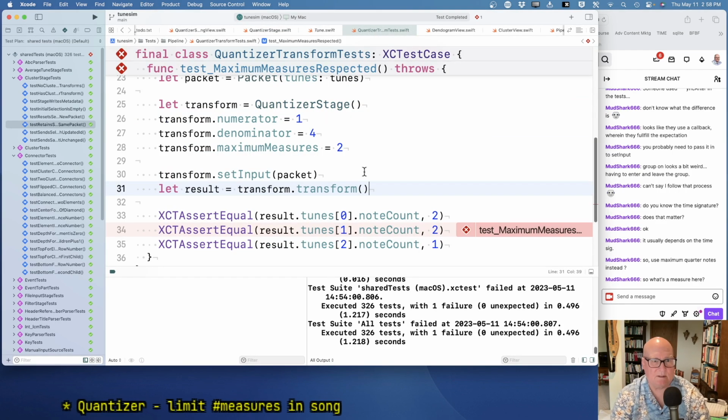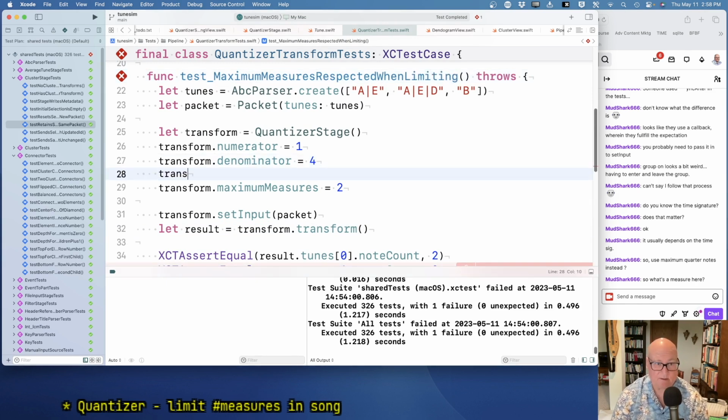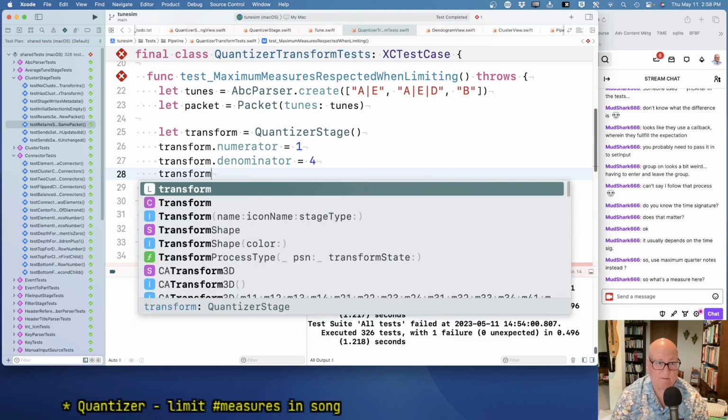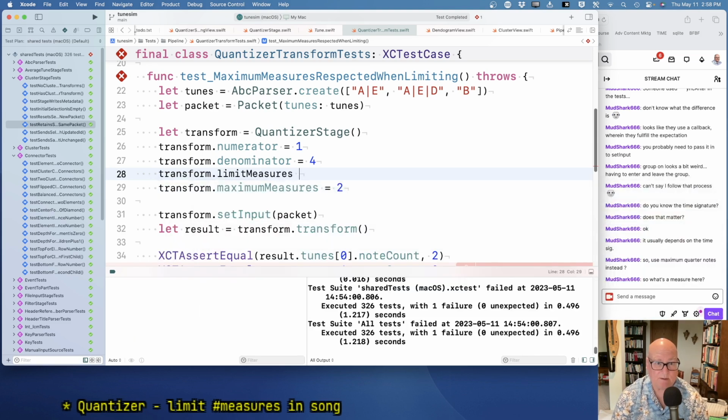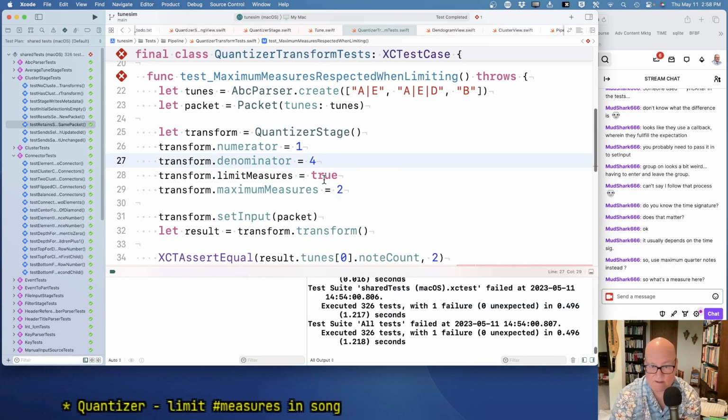So let's make when limiting, all right? And let's also say transform.limit measures is true. Okay, and again, this field doesn't exist.